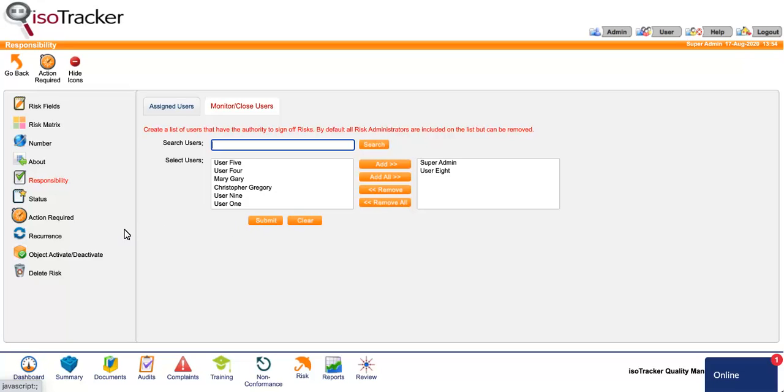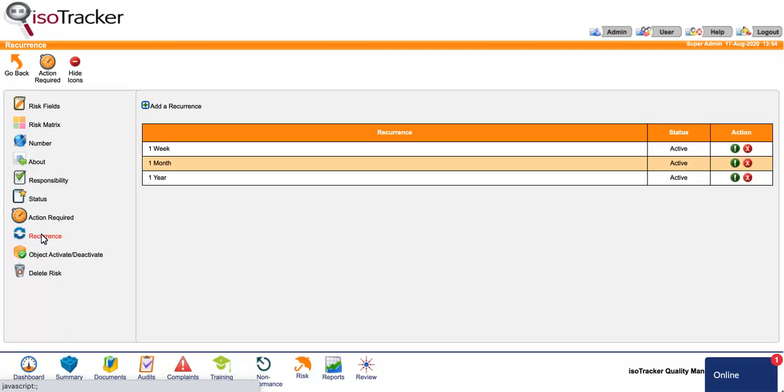Now click Recurrence. Risk assessments can be set to go off at recurring intervals of time, known here as recurrences. This is where recurrences are scheduled. The recurrence intervals are listed here. Change their order using drag and drop. Once created, they can be modified, but once they are used, they cannot then be deleted.